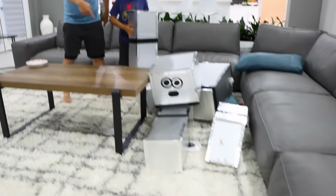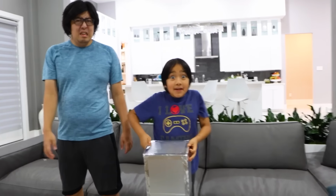Did you make this mess? Daddy, the robot came to life and it was super smart, so I had to put a stop to it. Sure. That robot was so dumb, Ryan. He can't even do 2 + 2. But I updated him with the new update. Well, I'm sorry for the mess, Daddy. I'll clean it all up.